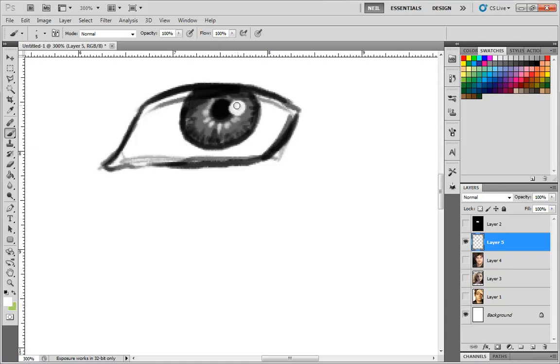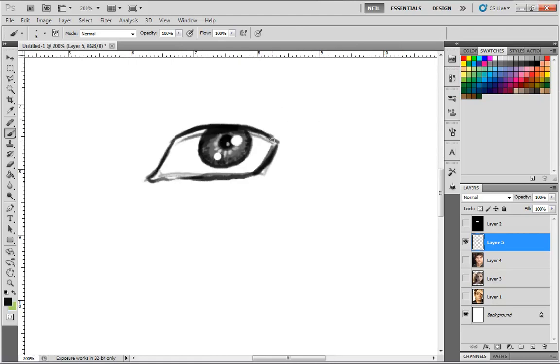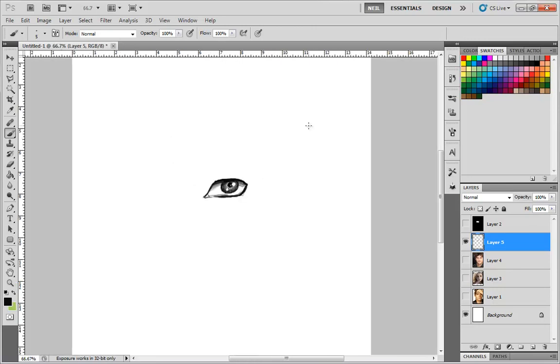Now I'm going to put the highlight in here. Okay, so I can actually start off an eye like this, and it can be a male or female. I can turn it to a male or female eye, it doesn't matter. And so to prove that most of the difference between a male and female eye is indeed cosmetic, I'm going to go ahead and leave this quite generic, so it can be either or right now. And then what I'm going to do is I'm going to turn it into both.